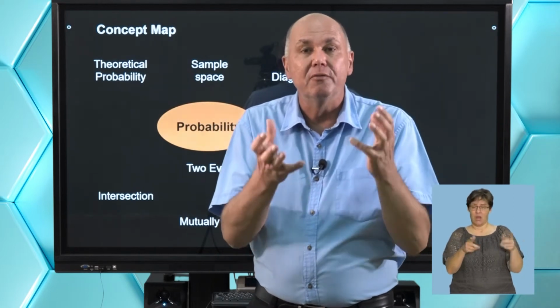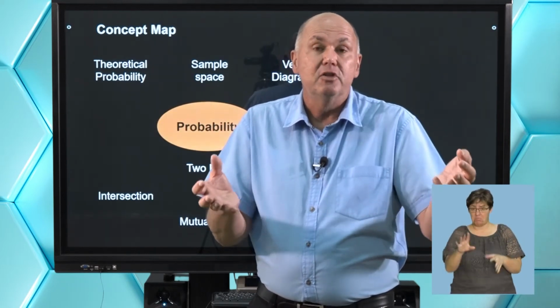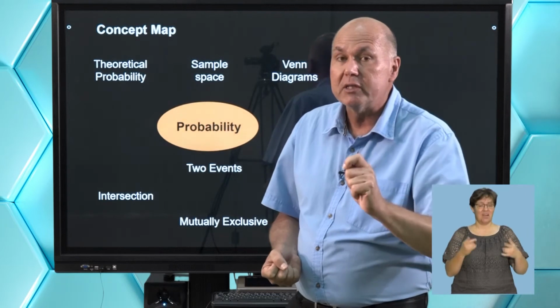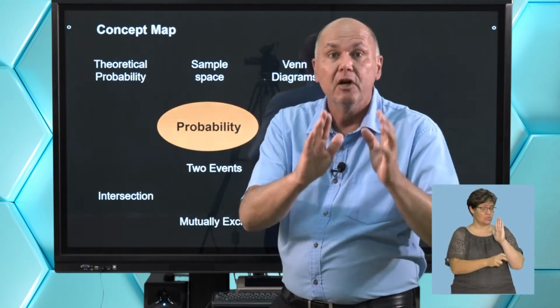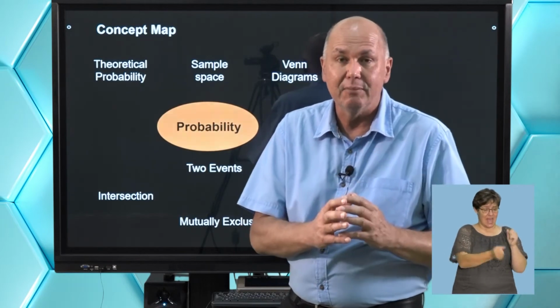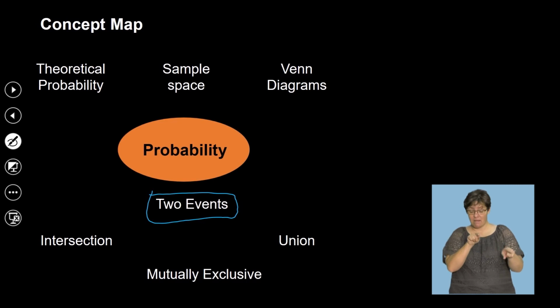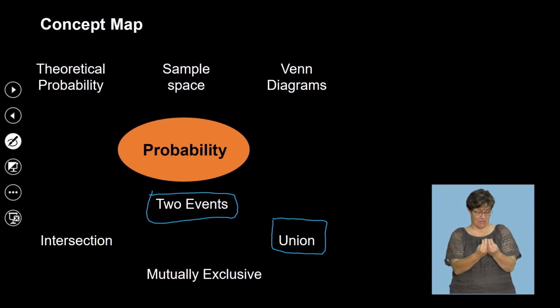And what are the nature of these two events? Are they related? Do they have some common elements in them, or don't they? Well, that's exactly what we want to explore, because maybe the rules are different for different types of events that are taking place. So let's have a look. We're dealing with two events, and we recognize that these two events can either be thought about as both of them together, in which case the winner might be found if they have an outcome in one of them or the other. So union is always referred to in terms of the word or.